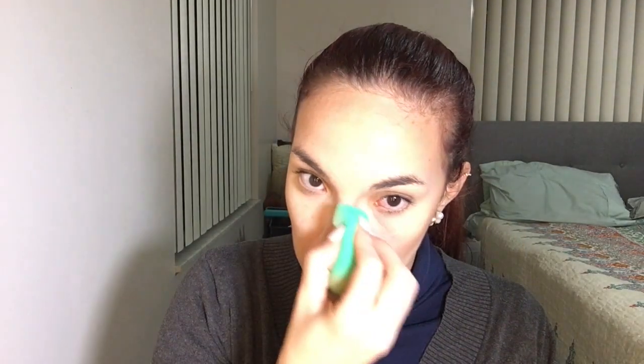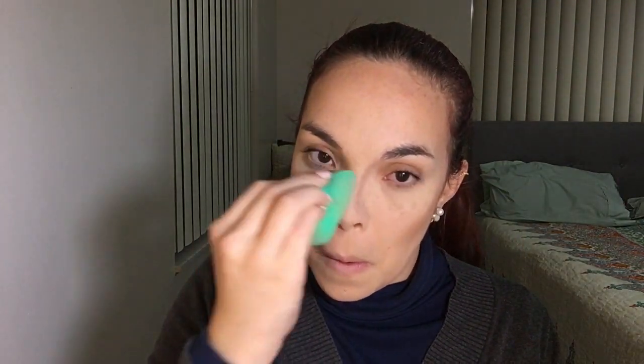Next, I'm going to take that bronzer and I'm actually going to contour my nose a little bit just to make sure that it looks a little bit more snatched. And I don't like a sharp contour. I think it looks a little bit too fake in person, but if you do want to do this, make sure that you blend it out. And then I like to go on top with my beauty sponge with any extra concealer or powder that's on top, just to make sure that it looks seamless and just like a little shadow.